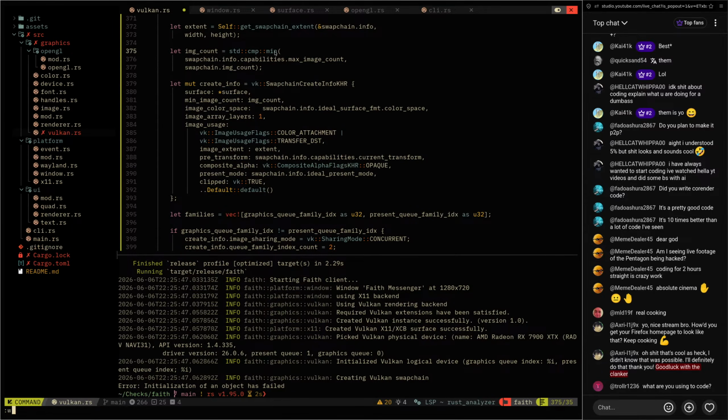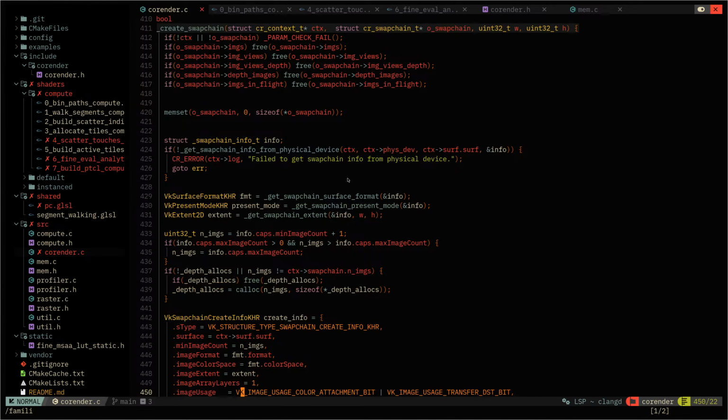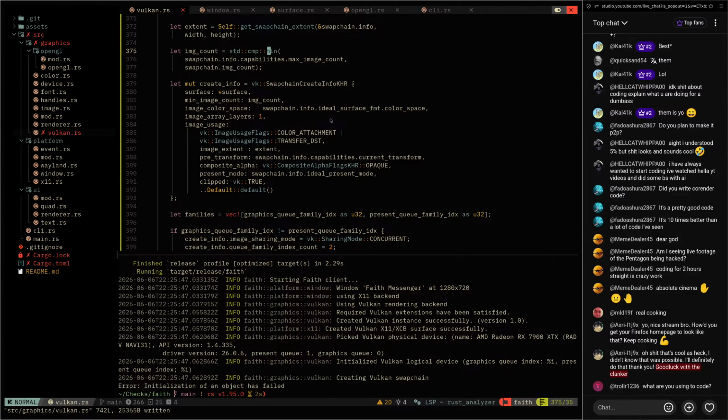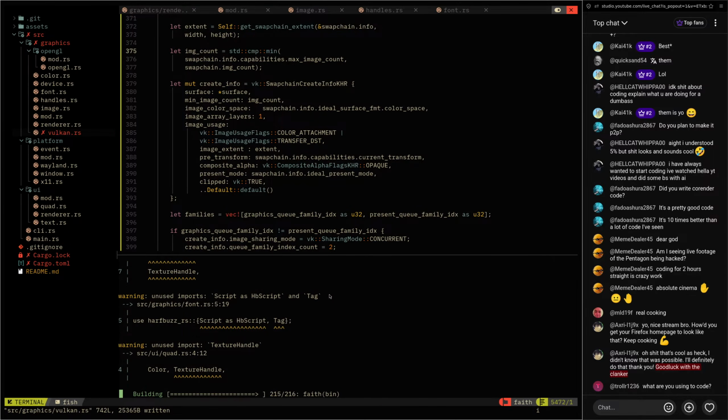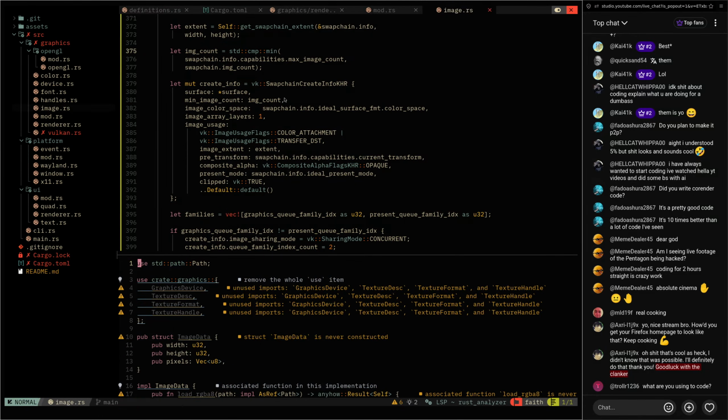Or at least max and then min. Yeah, so definitely min. Still failing, okay. It's really cool like that the error message is so descriptive.